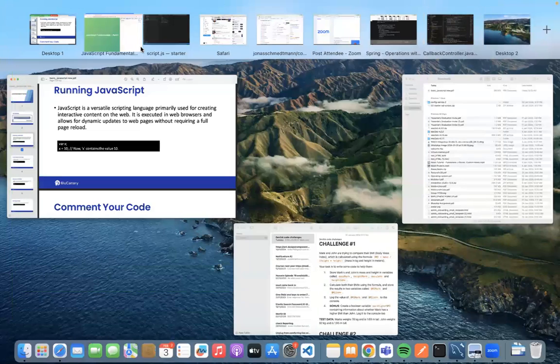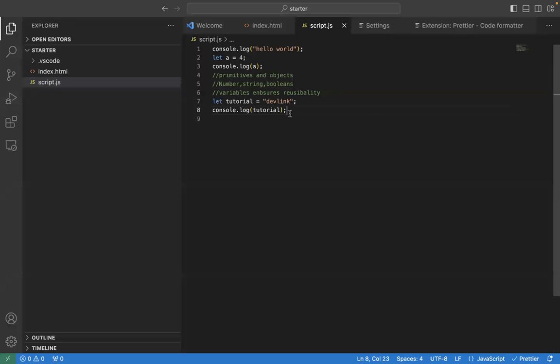Now, if someone comes and tells me they need me to print devlink 10 times, I can come here and do console.log tutorial, 1, 2, 3, 4, 5. I can do this an enormous number of times.